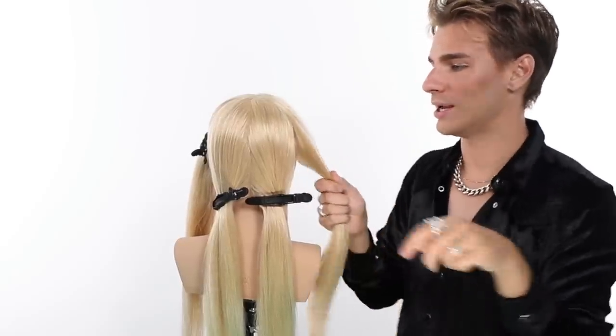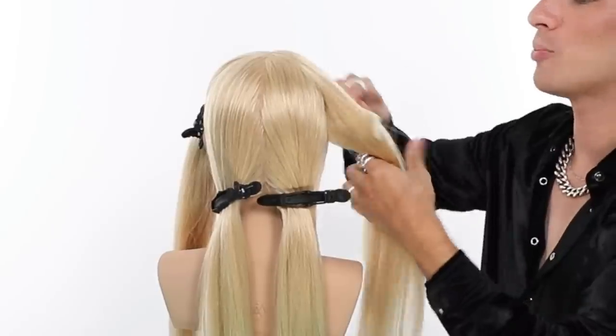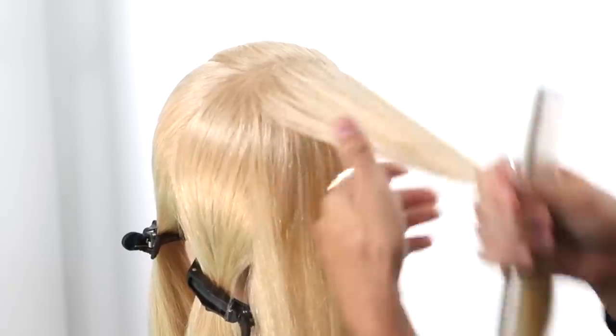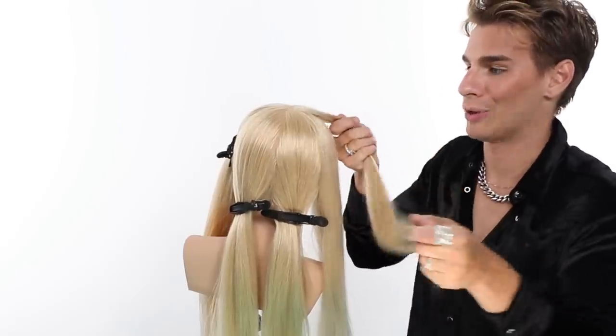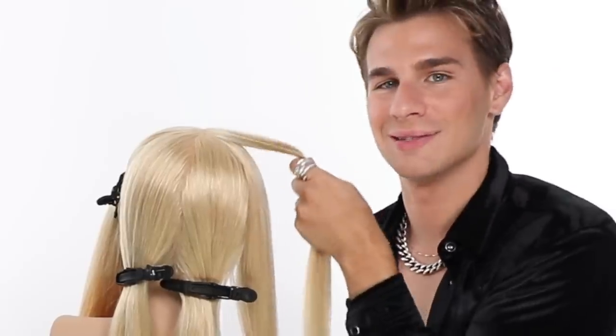Now we will begin on one side of the head of your choice. These are our practice sections, and we're gonna keep it really simple at first. We're just sectioning off a big piece at the top like this, and making sure you have no knots in the hair before you start, or else you just wanna have a panic attack while you're braiding and get so annoyed and then drop everything and just cry. Make sure it's not knotty.